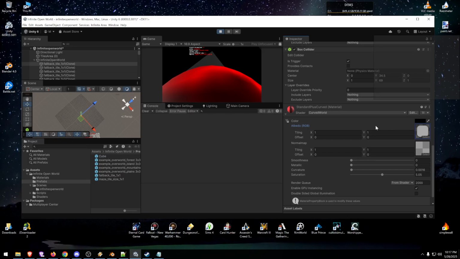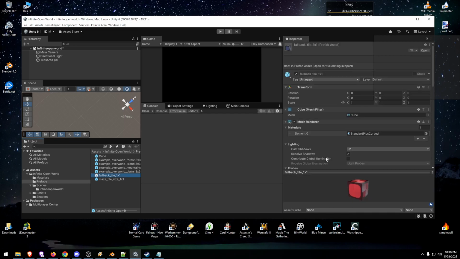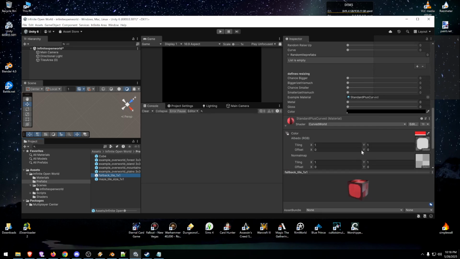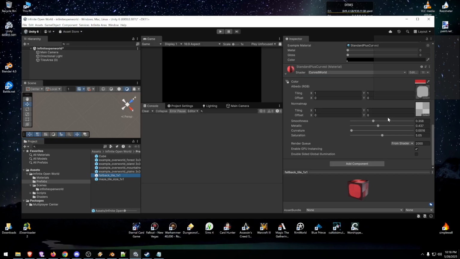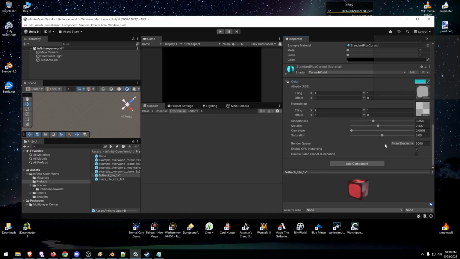Not sure what's happening. Really not sure. Now we're red here. Because this is directly in the shader. Is there a color we haven't used yet? Let's do this and use that color.